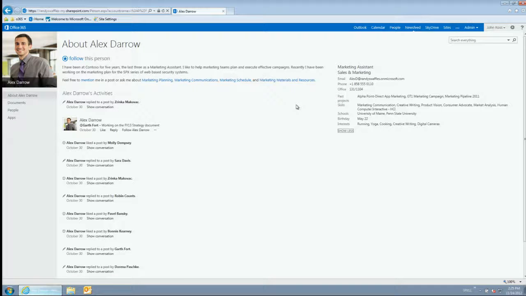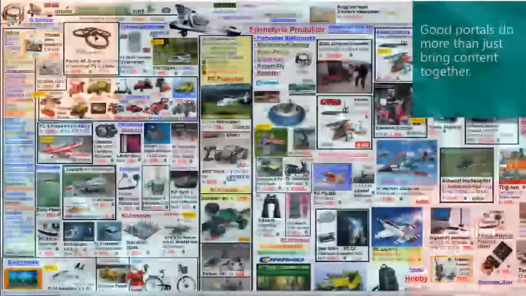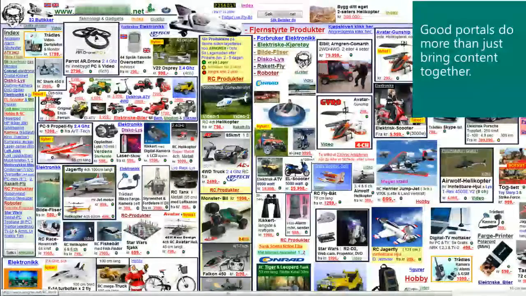So let's switch back over. And so now we're talking about portals. Yay, portals. So remember we were talking about this like 10 minutes ago? Portals are basically, like I said, that centralized place that when I log into my website, where I go in the first place, and it's likely going to be a portal. And this is the big thing, that it's a website that brings together information from other places in a diverse way. But that's not really all that it is. It's more than just bringing content together.